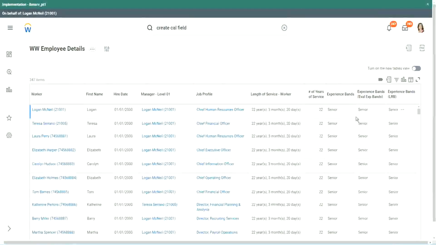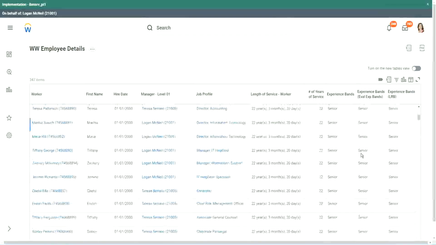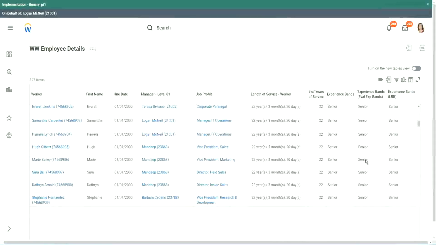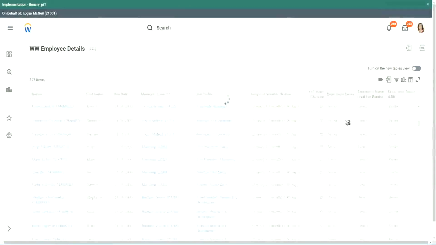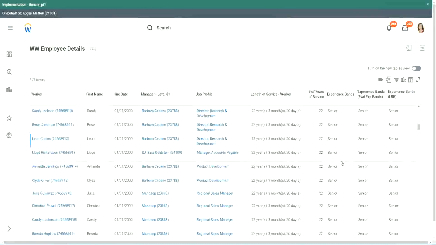Looks the same. Right. When we did evaluate expression, it's giving me senior. Evaluate expression band, senior. But an LRB also, same output. So our output was exactly the same. So in this particular case, it did not make much of a difference. We could use either of them, but with this example we were able to explore 3 different types of calculated fields.